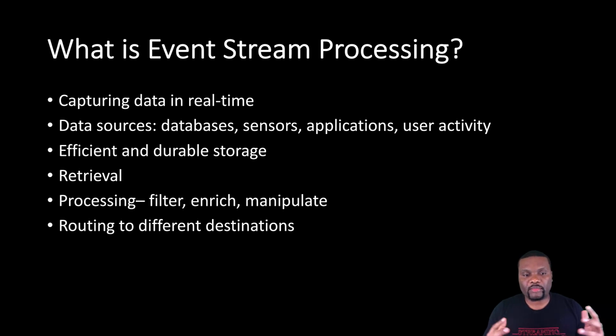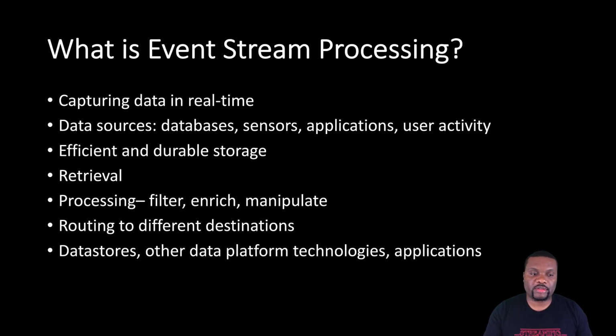So basically, to summarize, we capture the data from the different data sources. We make sure that we store it in a way that is efficient. And once you store it in a way that is efficient and durable, then you can retrieve it, perform the processing, and then go ahead and route it to the specific destination. Like I said, the destination could be a data store or another platform technology or an application. And sometimes you can even put it back into the original data source, just in a different entity or table.